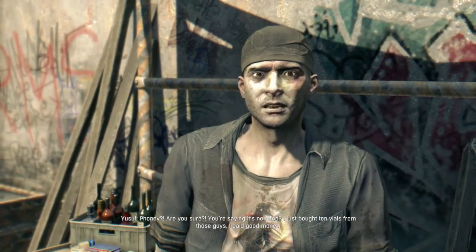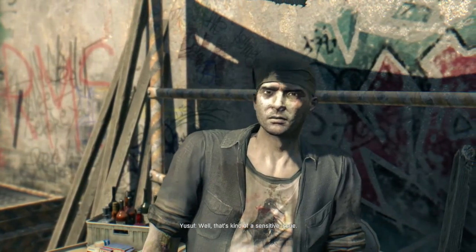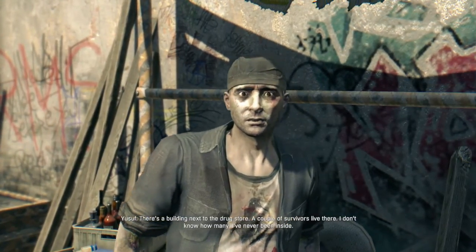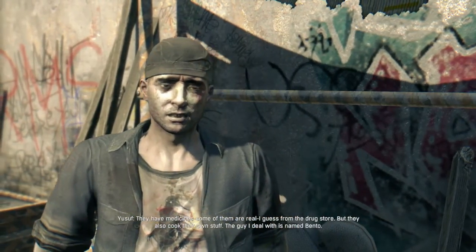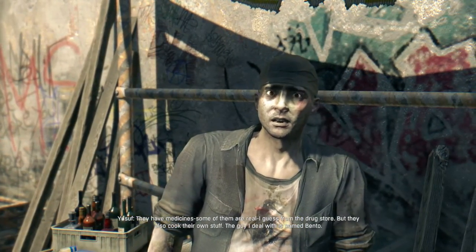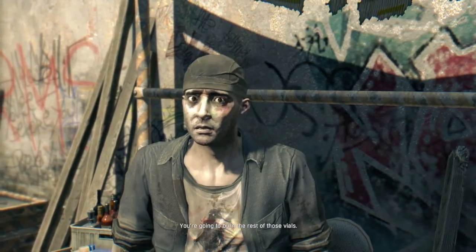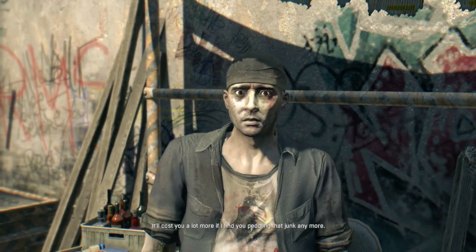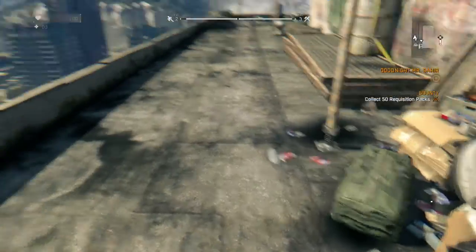I just bought 10 vials from those guys. I paid good money. Which guys? Well, that's kind of a sensitive issue. Which guys, Yusuf? I'm running out of patience. There's a building next to the drugstore. A couple of survivors live there. I don't know how many. I've never been inside. They have medicines. Some of them are real. I guess from the drugstore. They also cook their own stuff. The guy I deal with is named Bento. All right, now you're going to burn the rest of those vials. But they cost me a lot of money. It'll cost you a lot more if I find you peddling that junk anymore. You better do it. Give me those. Okay.